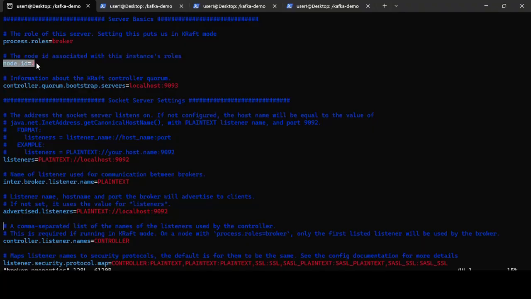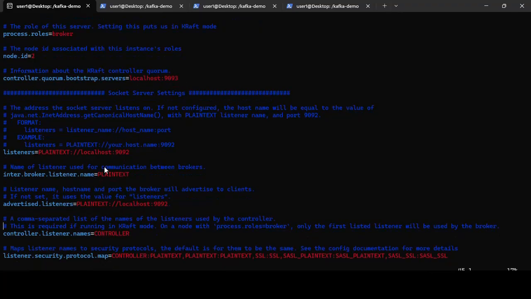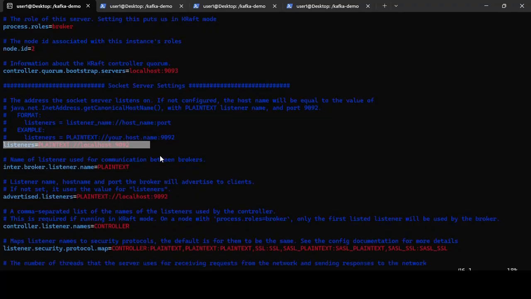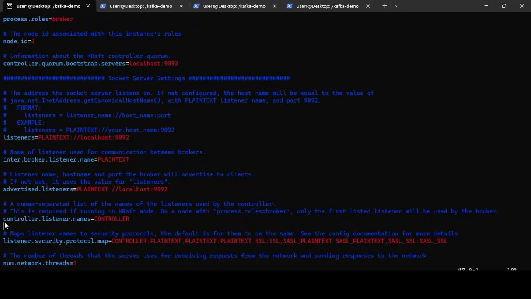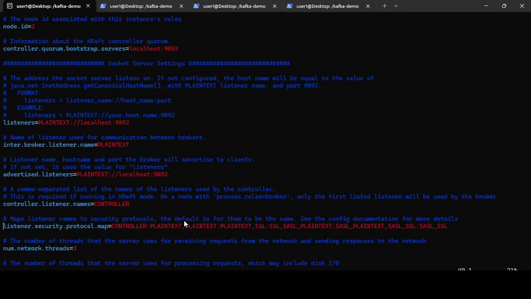Here we see node ID as 2. So by this we know that the node IDs are going to be unique, different for the controllers and brokers. And we see the controller quorum as 9093. If we navigate down, we see listener as 9092. And it is going to listen to the controller name called controller.